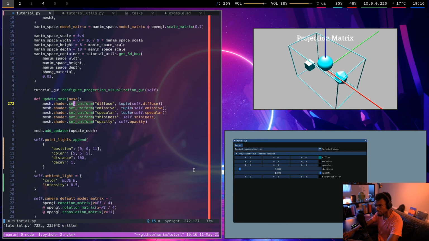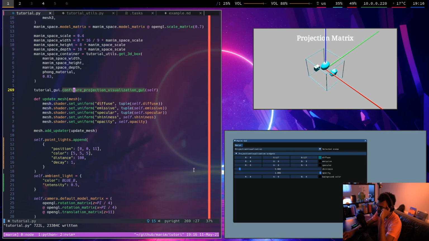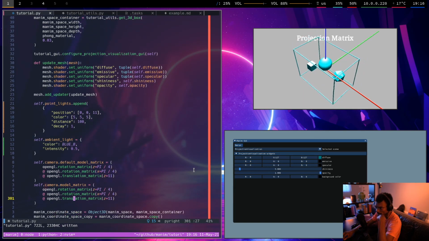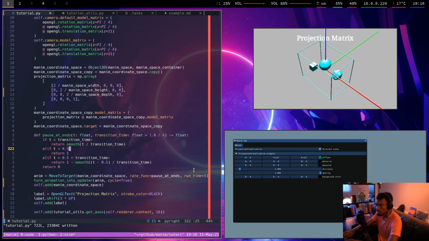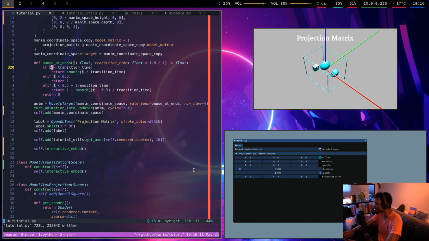And the updaters that it needs, which maybe should be put into configure GUI. Maybe. But anyway, then I just add the lights, position the camera, set up the animation. Okay, maybe this is a lot of stuff, but it's all fairly easy to follow.